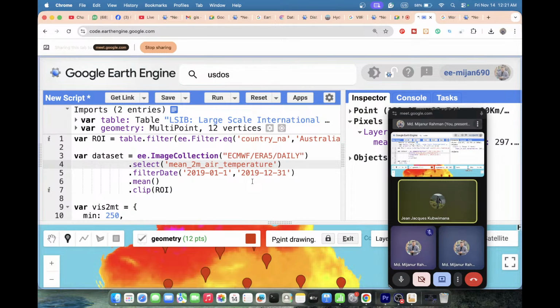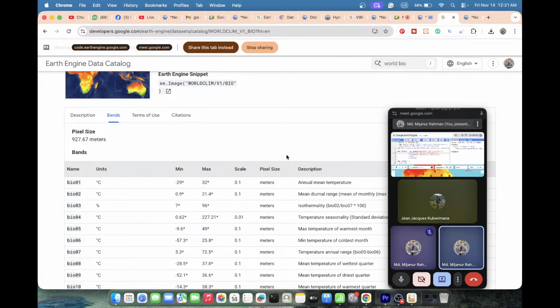This bioclimatic variable unit is degree Celsius, and we need to put this scale also 0.01 to get the better accurate values.